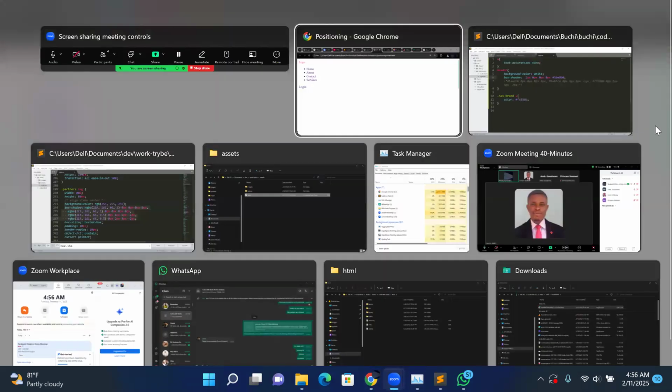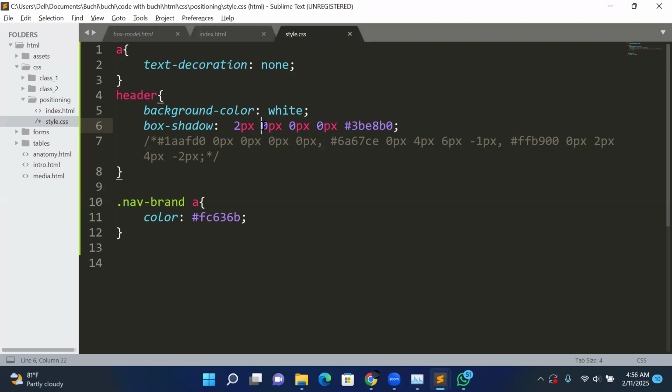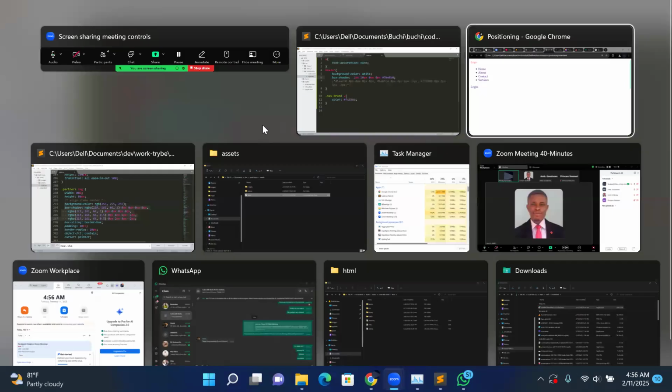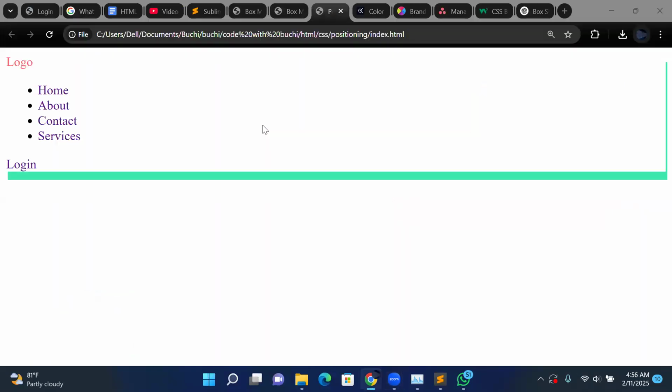Now that's offset, so that's the first value. The second value is the offset Y, up and down. Now let's take offset Y. Let's take 10 pixels here. Plus is down.